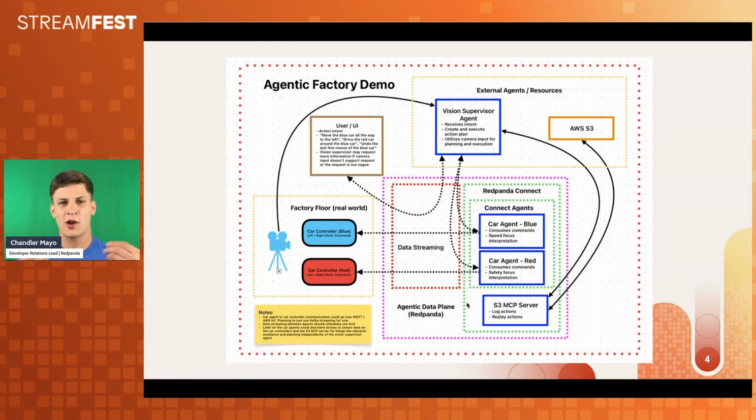I have recently been building my own agent demo. Don't put too much thought into this slide, but the idea was that I would have multiple agents coordinating in a way where they're driving real devices in real life to perform actions. In this case, it's a factory, and those car controllers could be little virtual or real forklifts. And they're all communicating over data streaming. You see these little dotted lines passing through this square. Well, that's where Redpanda helps, with connecting all these different things together. So we're going to be looking at how we build all of these little pieces and use Redpanda as our logging backbone.